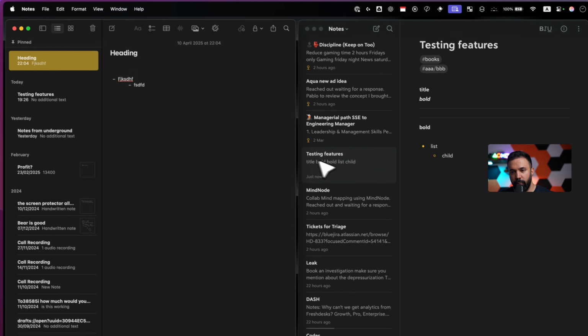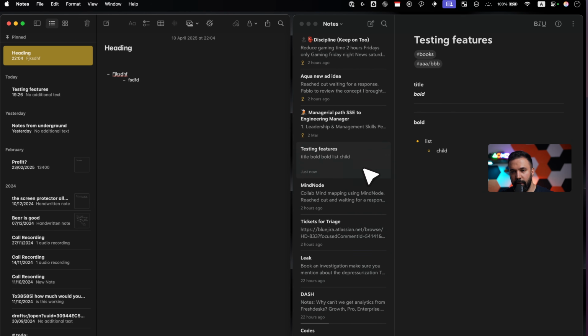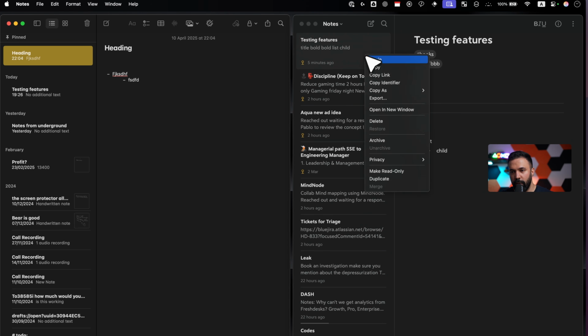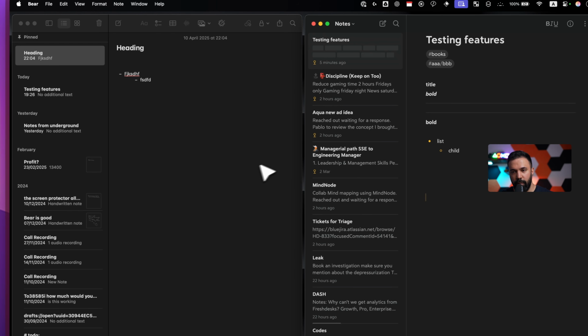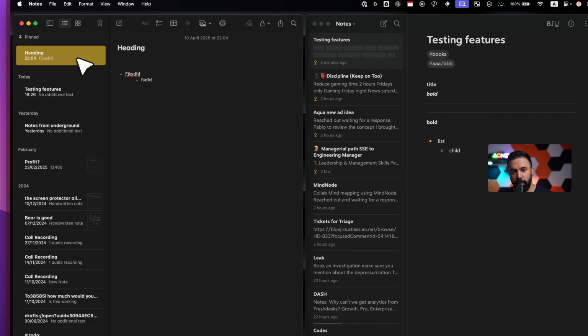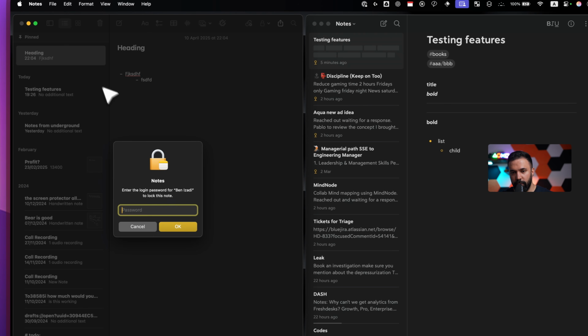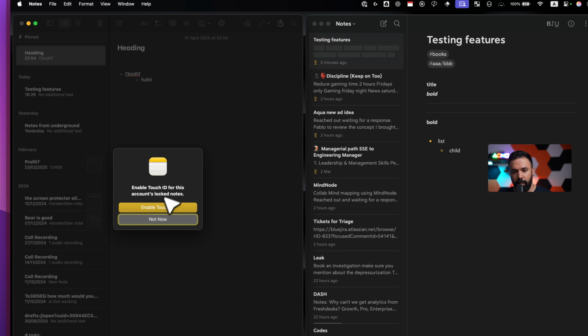Pinning on top, pin my notes, and again, pin on top, pin this note. I can add a password under privacy. In the Bear application, I can provide my biometric, which I prefer to do this way. In Apple Notes, Lock Note, I can only use a password.